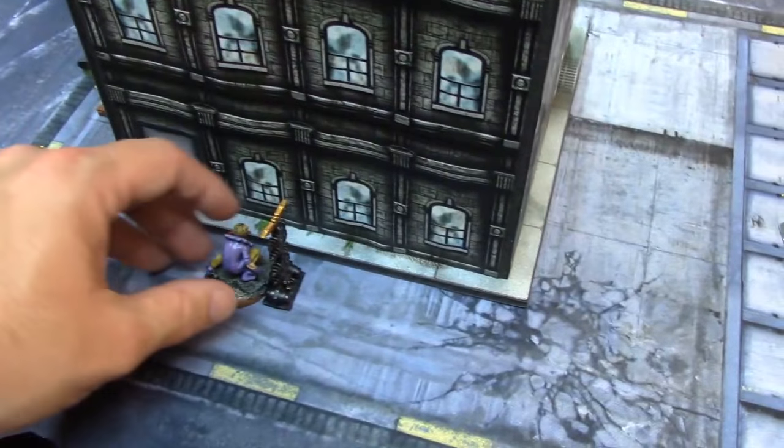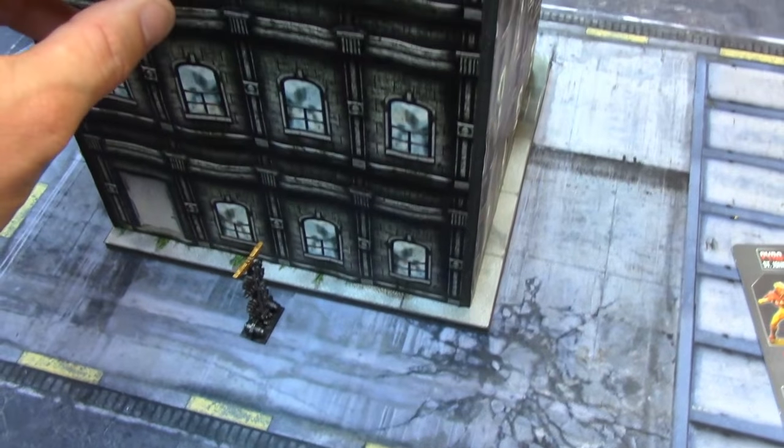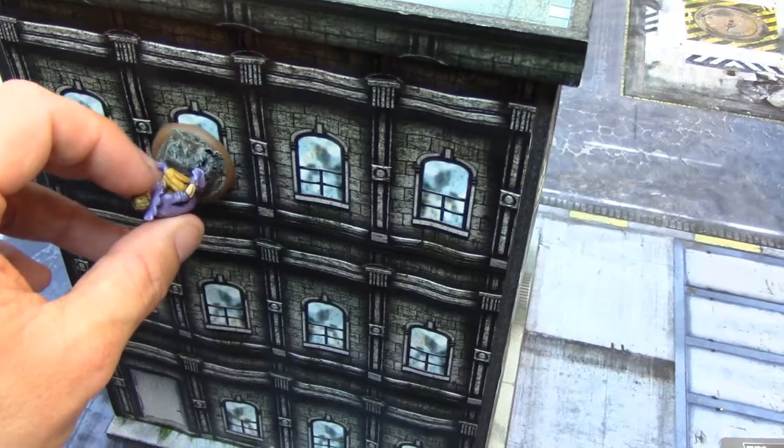Toad's activation. Toad's going to hide on the side of the building right there, so nobody can actually get into melee with him.